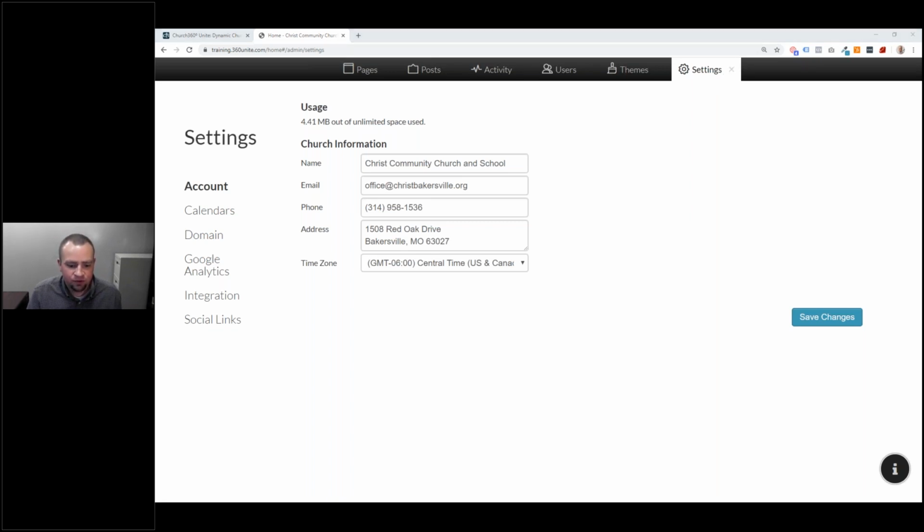Well, settings is where we're starting today. Let's work our way down these screens. Some of these I'm going to defer to our advanced session. But the first thing you'll see here is that I have a usage section. Usage tells me how much of my storage space I've used. Now, depending on your plan, you're going to have different levels. I'm on the premium plan, so I have an unlimited amount. I can upload to my heart's content.